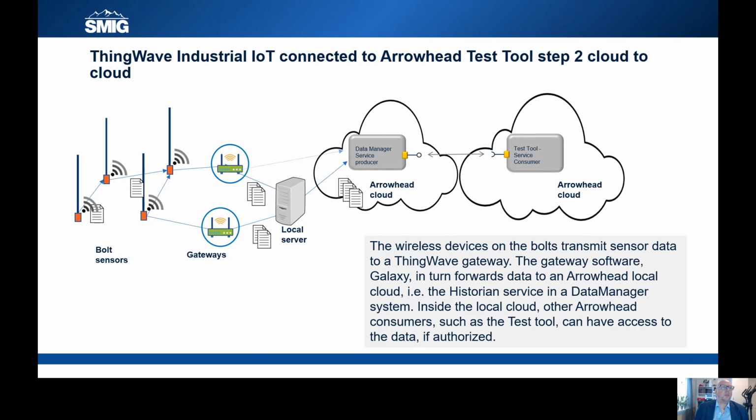This was a solution that we discussed to have as a next step. And it may be that we do this in the next project, that we use cloud-to-cloud communication, where we have one service in one cloud and another service, in this case the test tool, in another Arrowhead cloud.